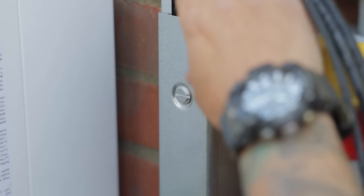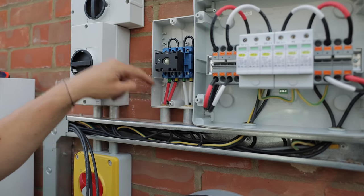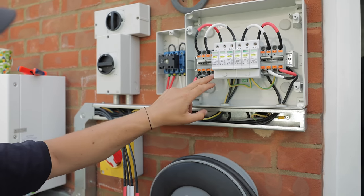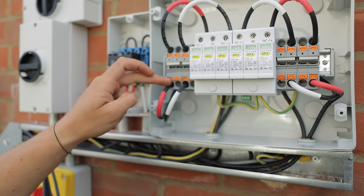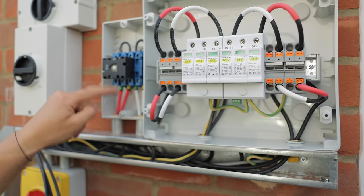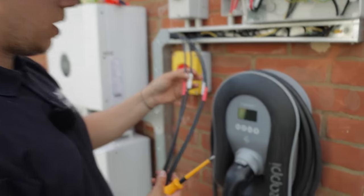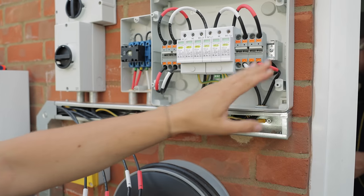Here's the full wiring walkthrough: you've got your DC cables coming down from the panels on the roof, going through into your two DC isolators — positive and negative — so the top string and bottom string, five panels each. They come through into these Wago connections — one side for one string, the other side for the other string — linked across into the DC surge protection. All of that is for one string, all of that for the other. From the isolator, cables go down and then plug straight into the inverter on the Libby — positive, negative, string two, positive, negative, string one. They just need to be fed into the box: string one and string two, then the cover goes on.